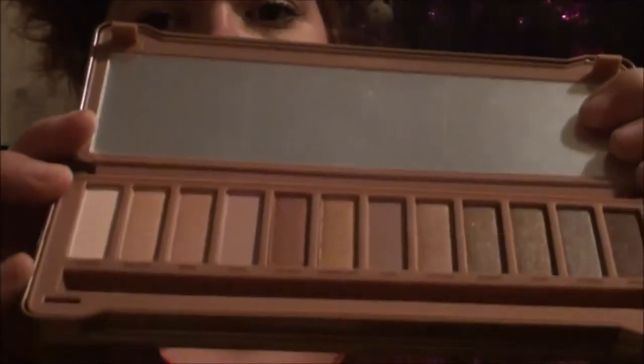At Bobbi Brown I got this corrector thing for under your eye, so this brush would be perfect for that. Here's one end of the brush — and then here's the other end, just a really fluffy soft bristle brush. The colors in the palette are like nudes — there's a pink, some silvers, browns, and golds. Mostly shimmer, a couple mattes. I want to go get my other palette real quick to show you how similar it is to the one from FabFitFun.